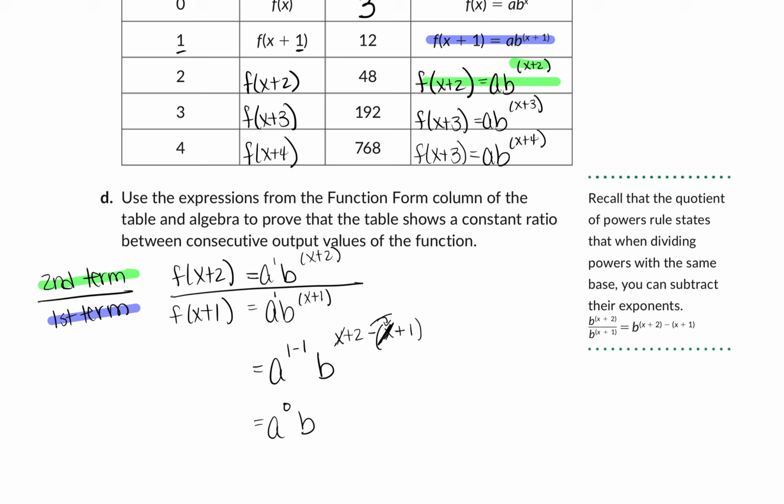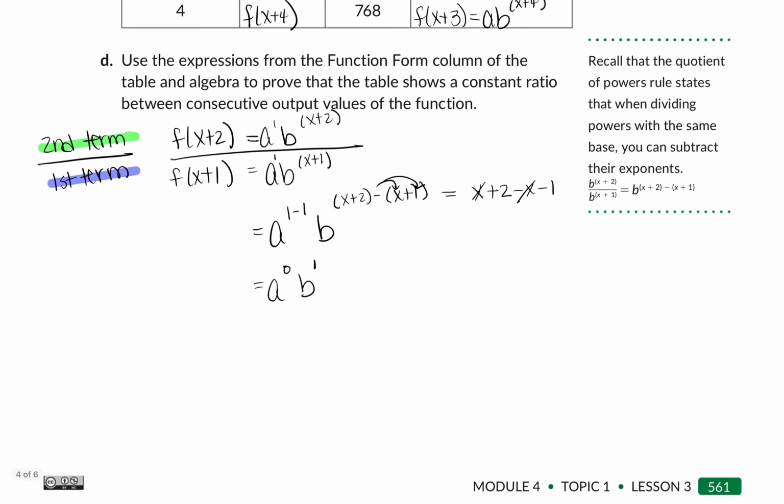Because when you distribute, this really becomes x plus 2 negative x minus 1. That's what happens when we get lazy. So that was my fault. I was trying to take a shortcut. I should have put parentheses around this. So when you distribute, it becomes that. Now you can see your x's cancel out. And then 2 minus 1 is just 1. Look, I tell y'all not to be lazy, and look what I was doing.